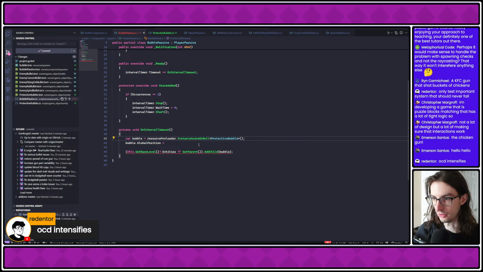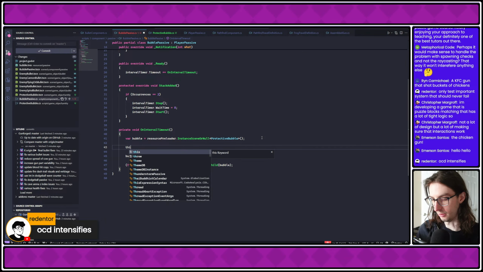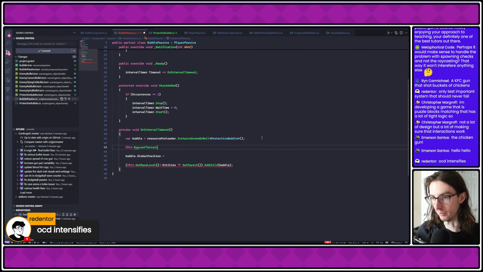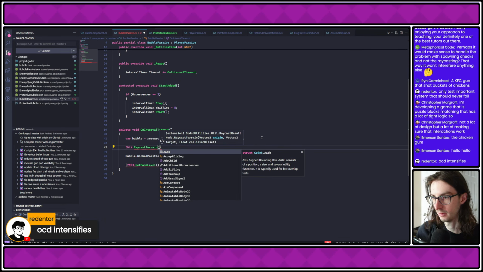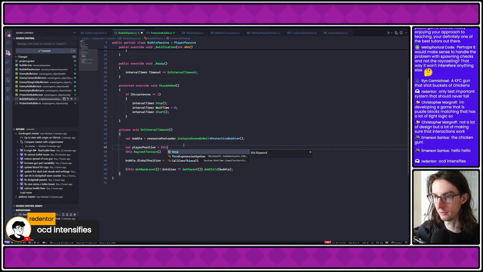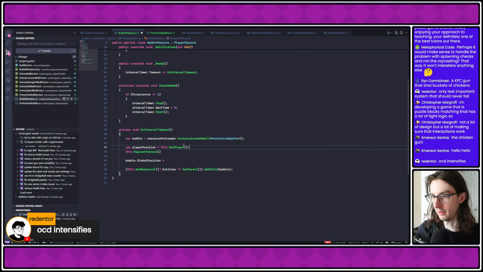So bullet global position. So I need to basically choose a, so this dot raycast terrain. Player position is equal to this dot get player dot global position or vector 2.0.